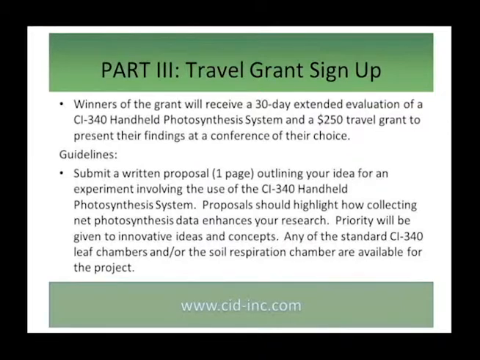So the guidelines are fairly simple. Submit a written proposal about a page long, outlining your idea for an experiment using the handheld photosynthesis system. A proposal should highlight how collecting net photosynthesis data enhances your research. Priority will be given to innovative ideas and concepts. Any of the standard leaf chambers or the soil respiration chamber are available for this project. However, the accessory module will not be available for the project, so please try to plan your proposals accordingly.